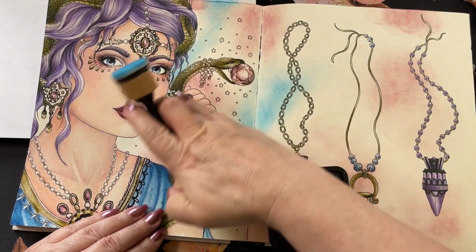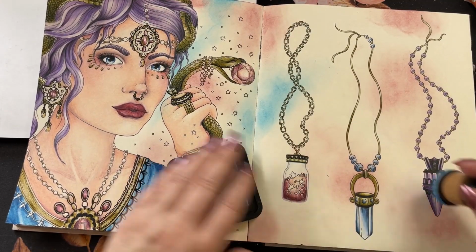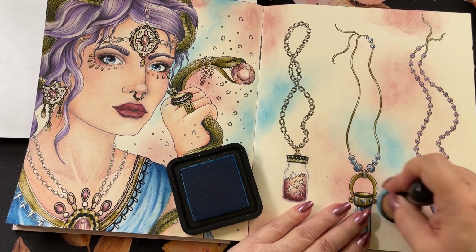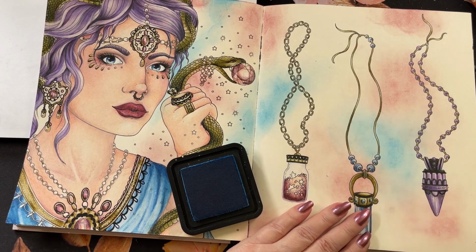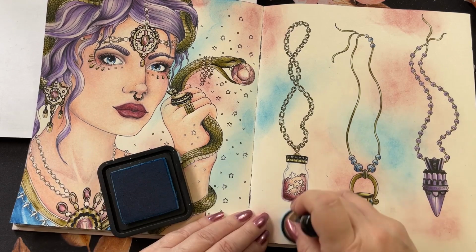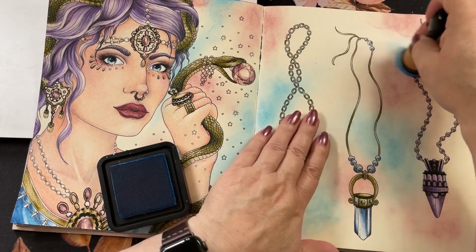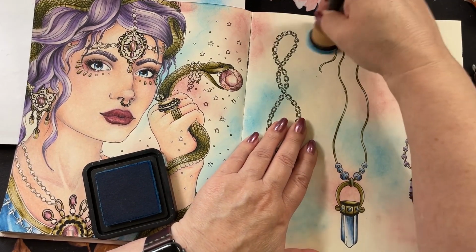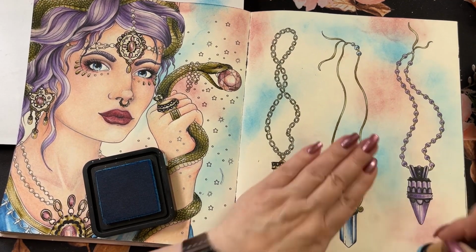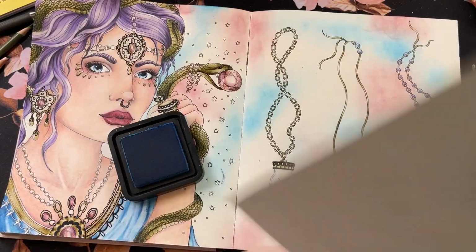To get it off the hand, wipe it out with your finger and it'll come right off the pencil. If you don't want to wipe it out with your finger, you can use a paper towel if you have one handy, a washcloth. I tend to use my hands when I do this stuff. I don't have a paper on this side.